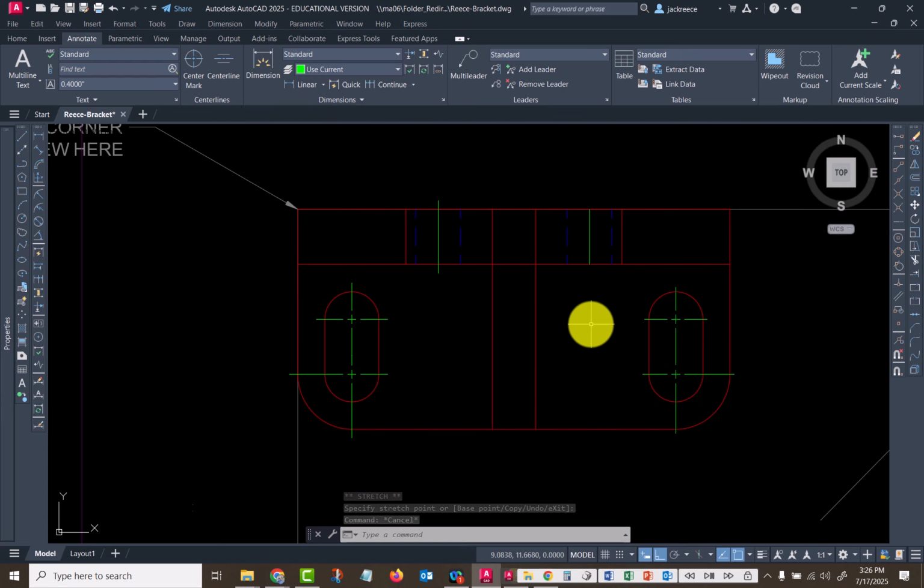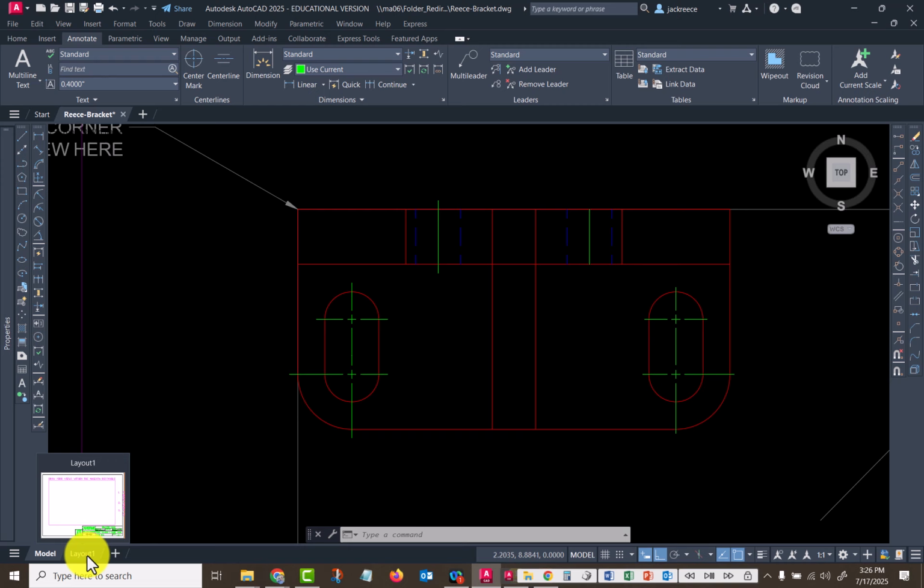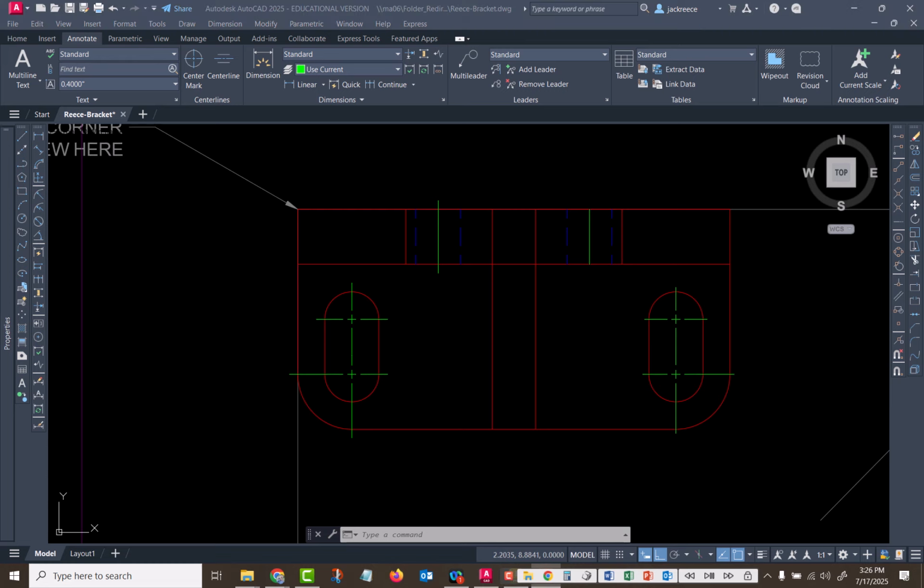Okay, so there's two different ways of doing center marks for these kinds of things. Either way is acceptable. And when we get to the end of this project, and we're looking at our paper space layout, we'll come back and adjust these things to make them look right. So let's pause the video here, and we'll come back and do the right side view.